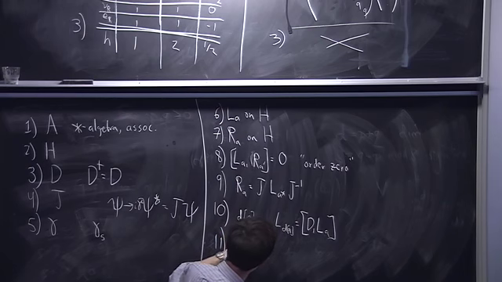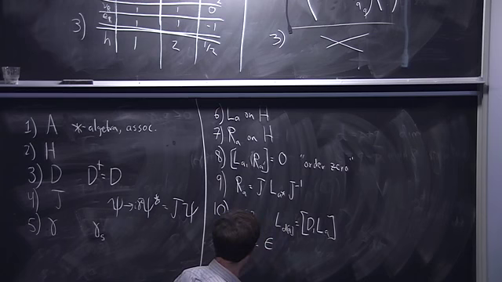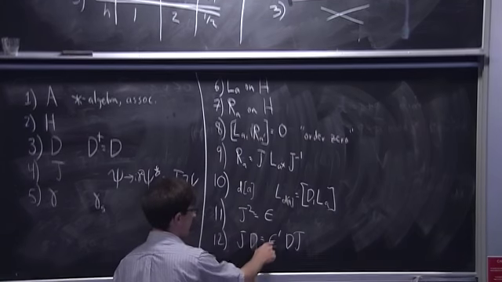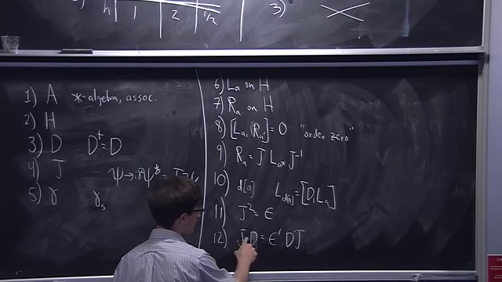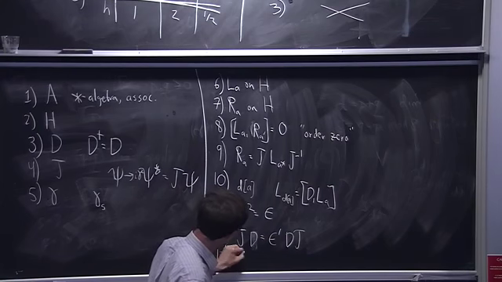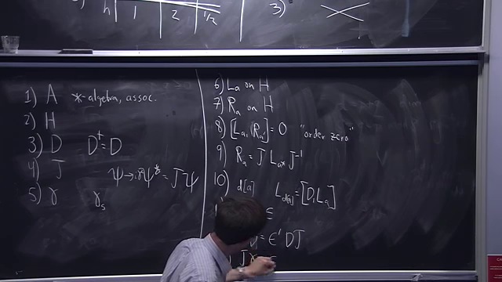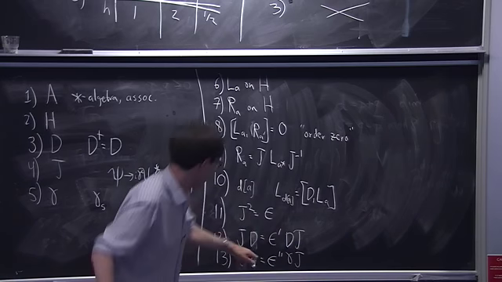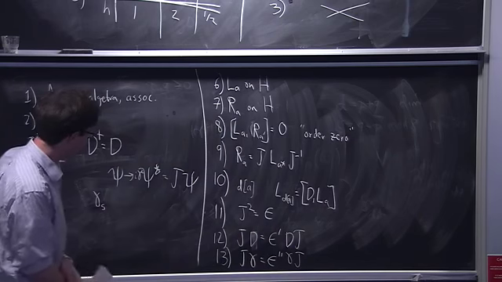So let's see. J squared. Another axiom is that it's taken to square to epsilon, where epsilon is a sign, plus or minus 1. J and D: this is another sign, epsilon prime, plus or minus 1. So J either commutes or anti-commutes with D. J is taken to either commute or anti-commute with gamma. That's a third sign, plus or minus 1.